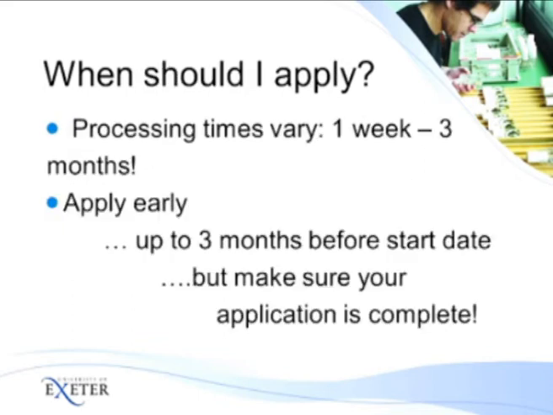Now, when should you apply? Processing times vary around the world. In some countries, you may receive your visa within a few days. In other countries, it can take a few months. We recommend that you apply as early as you can, about 2 to 3 months before your course is due to start. You cannot apply more than 3 months before your start date, however. Make sure that you have all of the correct documentation ready. It is better to submit a perfect application a little later than to submit an incomplete application very early.